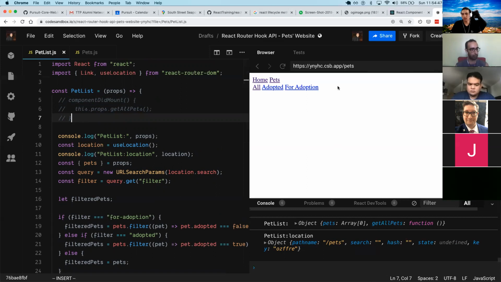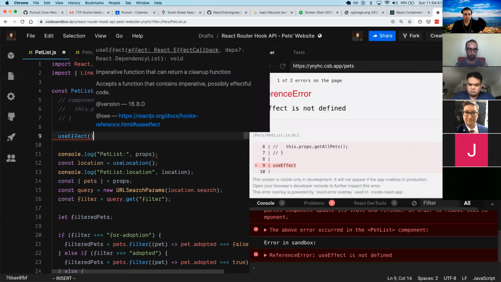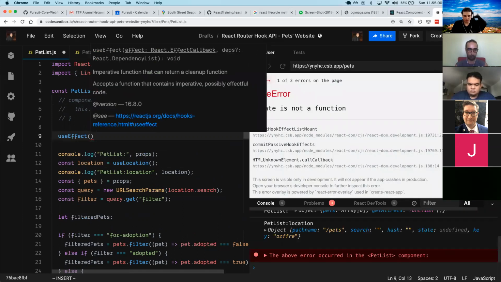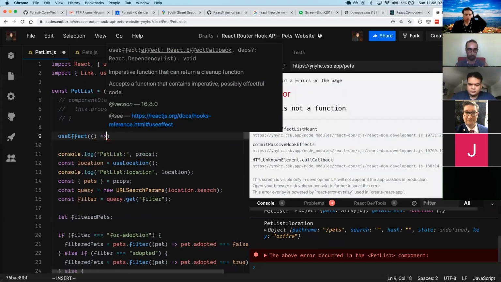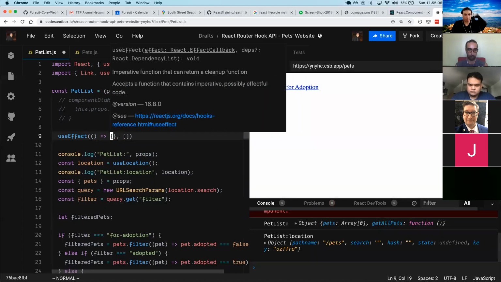A useEffect with an empty array of dependencies. Remember, useEffect is a function. It takes in a callback function as the first argument, and the second argument is an array of dependencies. In this case, it's empty.